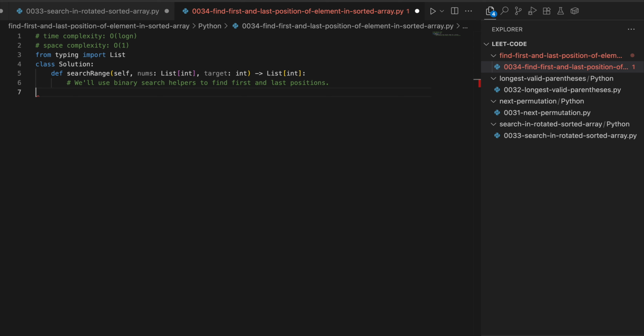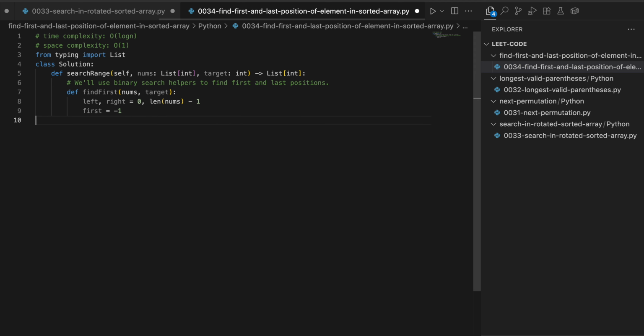Let's define a helper to find the first occurrence. Set left and right bounds, and initialize the answer to -1. These pointers bound our search window. First stays -1 until we see the target.